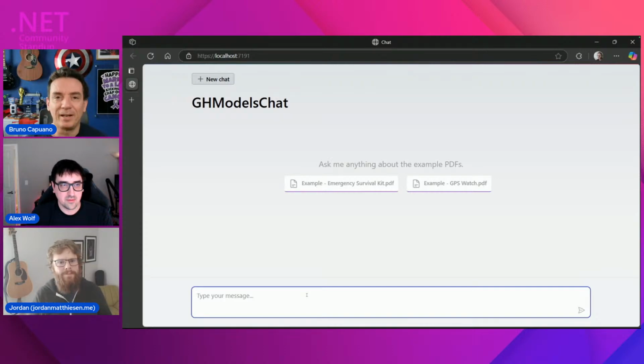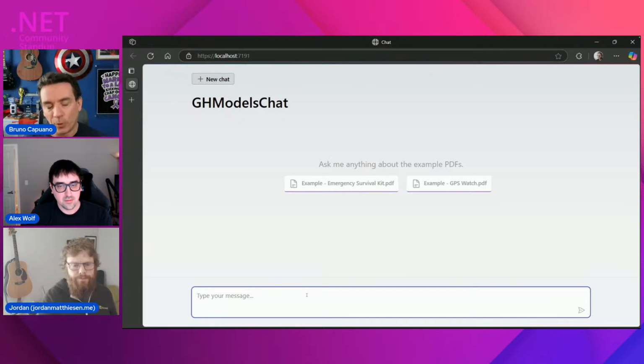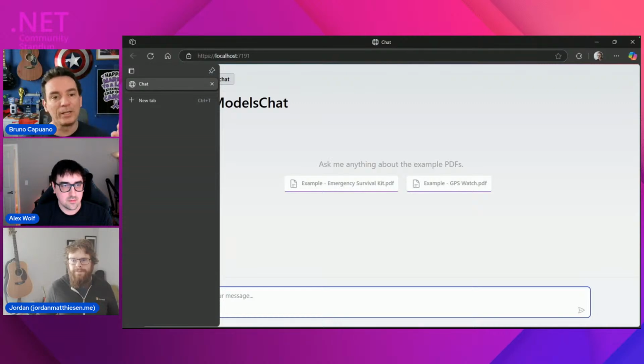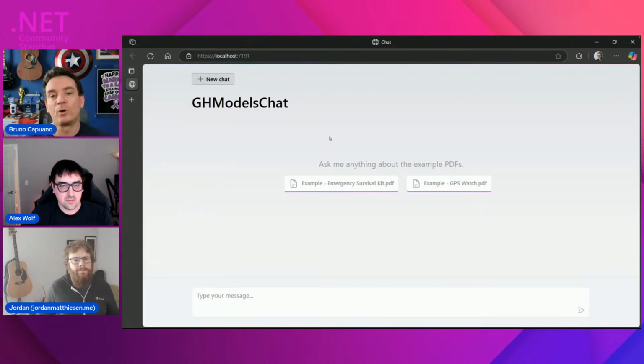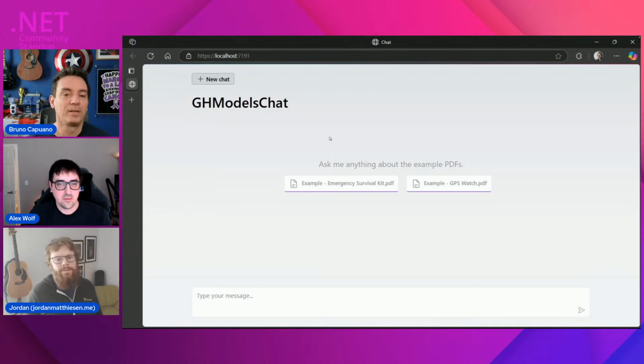I will try to find the link with the models, the model limits that we have and everything, but for learning, it's amazing. And again, with Microsoft Extensions, change 2 lines of code and literally switch from GitHub Models to Azure or to Ollama if you want to work local. Hey, I like it. I really, really like it.